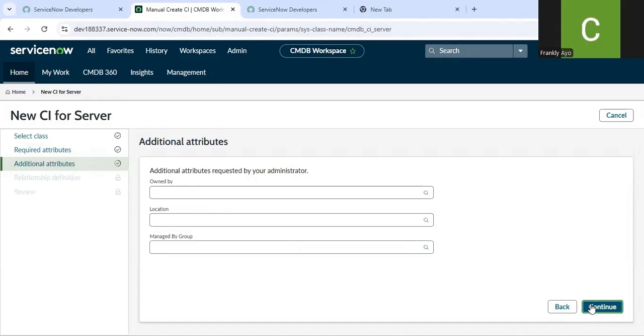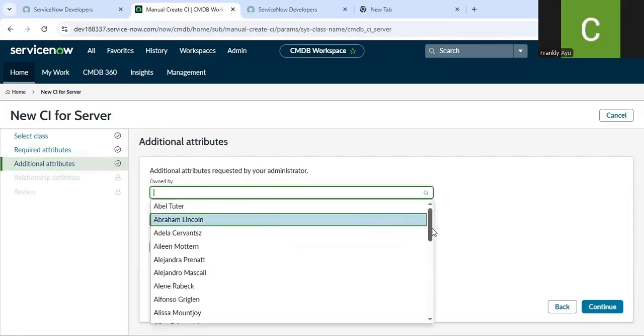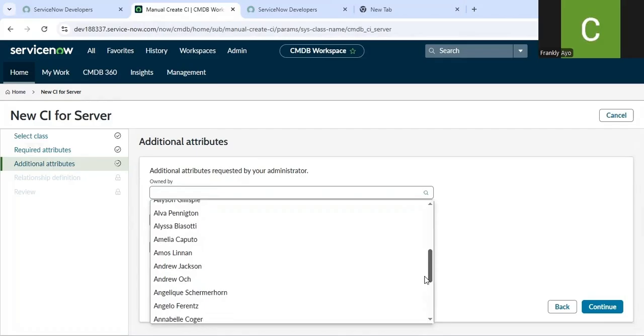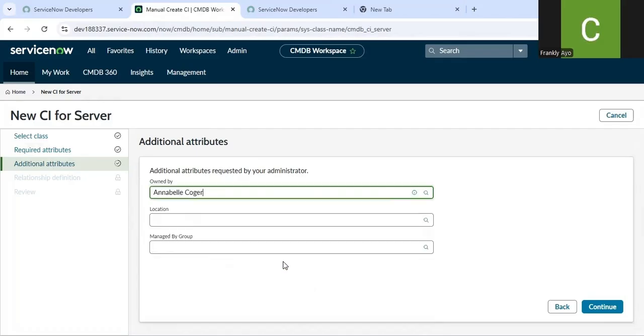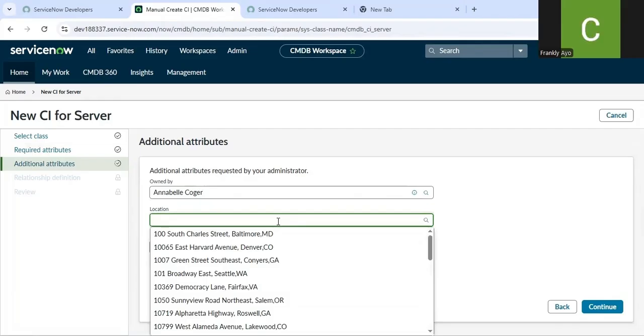So I click on continue. I can just give some additional attributes, owned by. So I added demo data. That's why you can see a lot of names in my account. I imported demo data when I was adding the plugin.